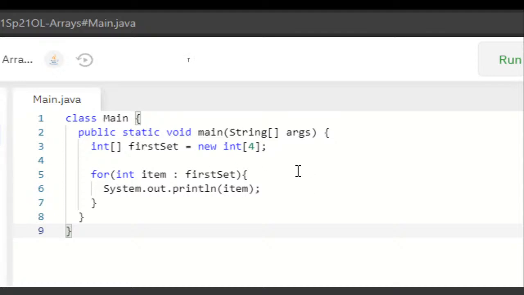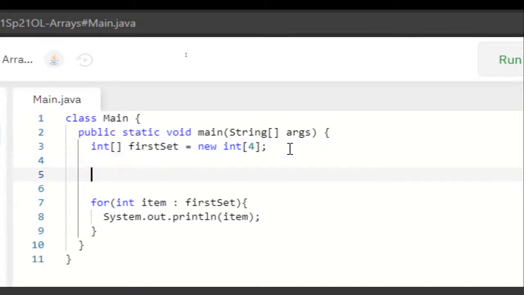So another way that we can write an array in Java is to just write the array with the data values as part of the assignment. We're going to write the array with the data values already in place. So I'm going to create a new integer array, call this second set, and set it equal to. Now this is one of the things that's kind of a little bit confusing, because for most things with arrays, we use square brackets, but when we're actually defining values for arrays, we're going to use our curly braces. And we'll separate each item in our array with a comma.